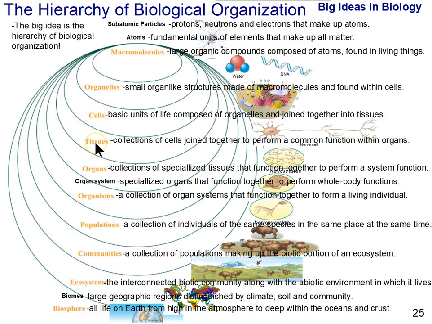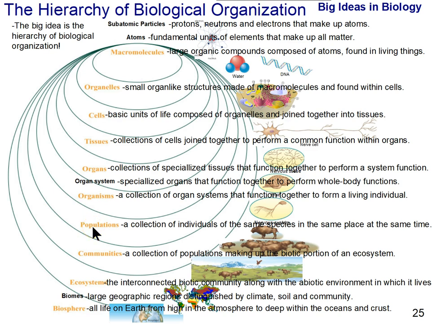Cells make up tissues that are specialized to carry out particular functions. The tissues come together to make up organs, which also are specialized to perform particular functions. Organs come together into organ systems, like the respiratory system, the circulatory system, nervous system. Those are also specialized to carry out particular functions. Organ systems come together into organisms, in other words, the entire individual. And then individuals or organisms make up populations.